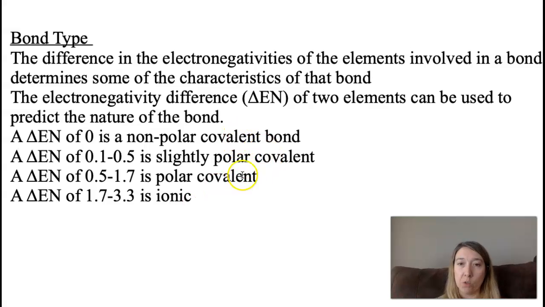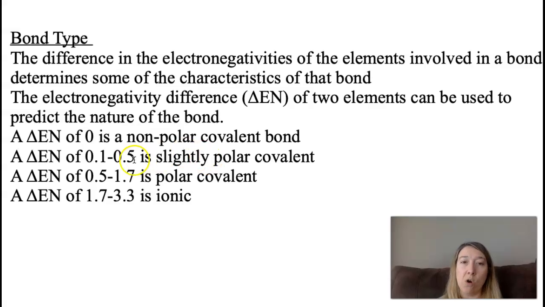Then we get into covalent. Covalent means we are sharing. The difference between polar covalent and non-polar covalent is referring to how we are sharing. There are different ways you could share. Think about if you and a friend were eating a cake. Maybe you're going to split it down the middle and share it perfectly evenly. But maybe you're going to take a slightly bigger piece. Or maybe your friend is going to say, I'm really hungry, I'm eating all of this and giving you a tiny little sliver. So you're still sharing, but you may not be sharing evenly. That's where nonpolar and polar covalent come into play.